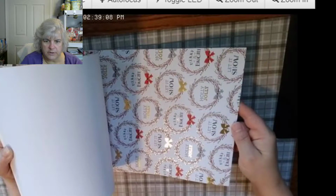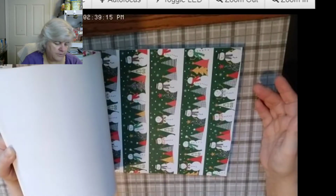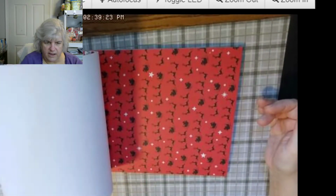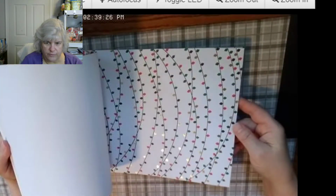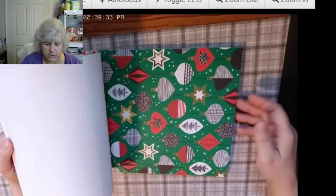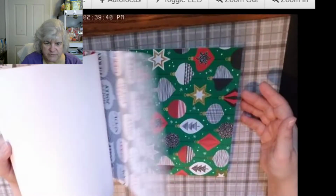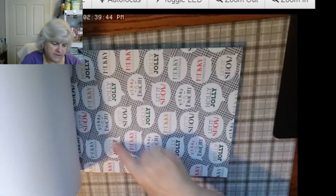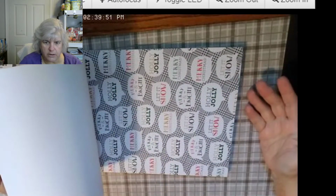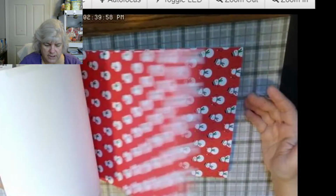They look like they would be Paper Studio. Look, that's foiled too, but they are not. I forgot where they're from. Look at these cute guys. If I could make my hands move a different way, I would do it right side up, not sideways. So here's more foiling. When I move the papers like that, I'm just showing you the foiling. So here's Merry and Bright, Let It Snow, Holly Jolly, Merry Christmas. You can cut each and every one of these out and make a card. And then you got little snowmen. And that's that pad.